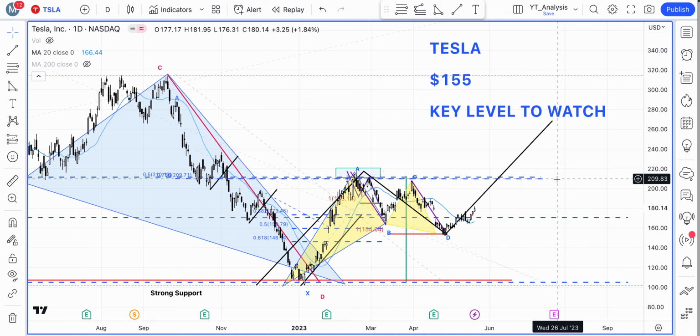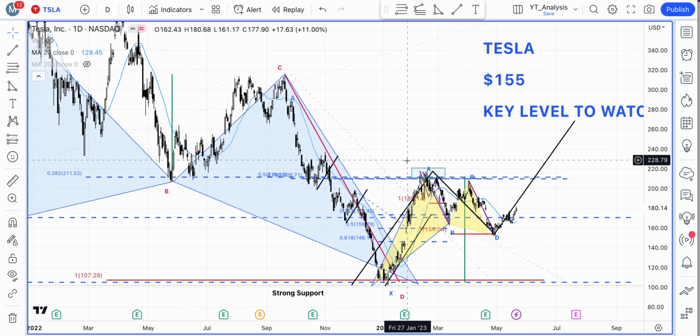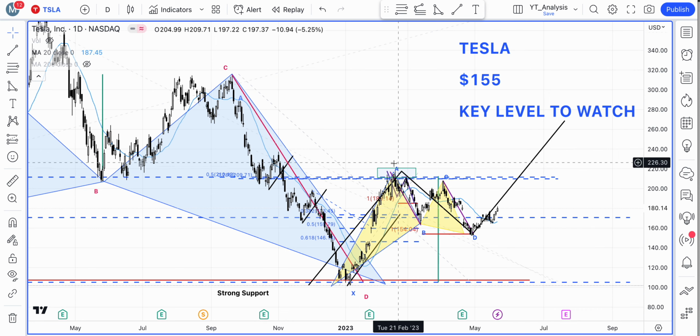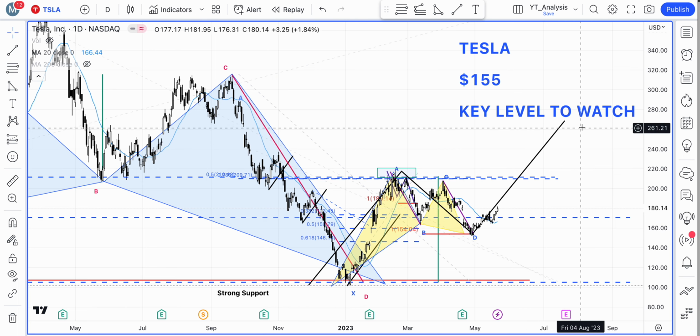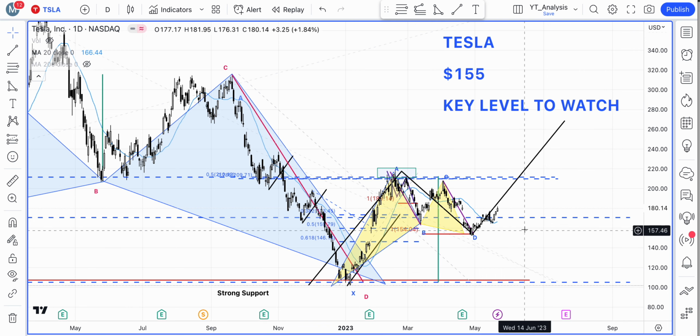And the key resistance level will be this $210 per share level, which the longer term viewers of the channel will know that we had pointed out in advance, and that has proved to be a solid resistance level for several months. That's going to be a challenge to take out, but as long as the $155 per share level is also holding, the ABCD formation is the most likely thing to expect in terms of the price moving higher.